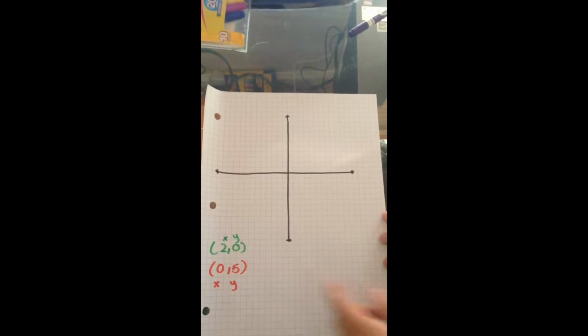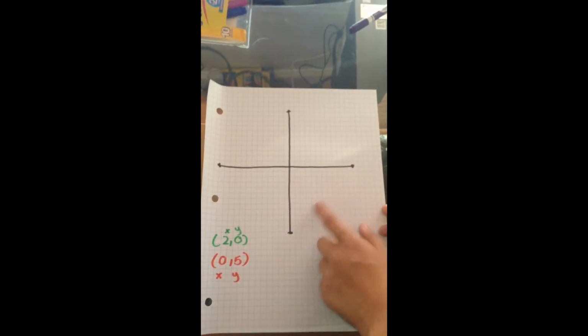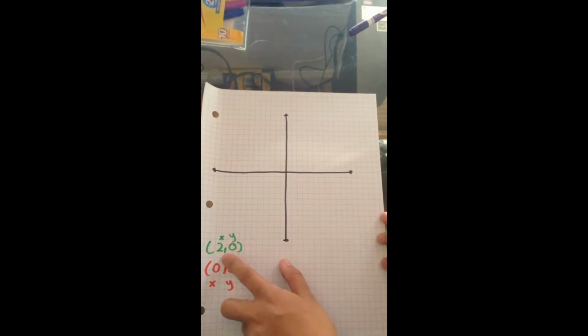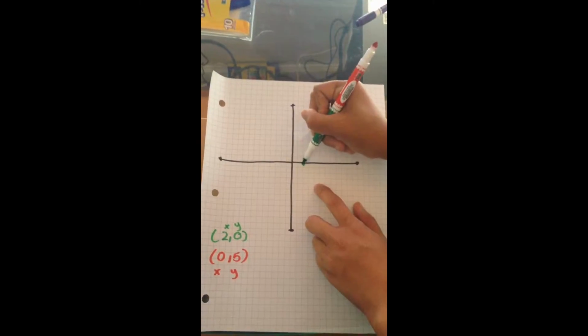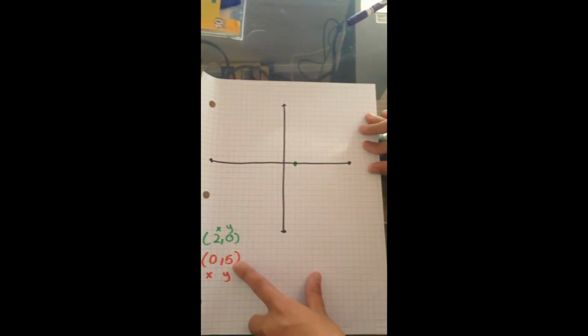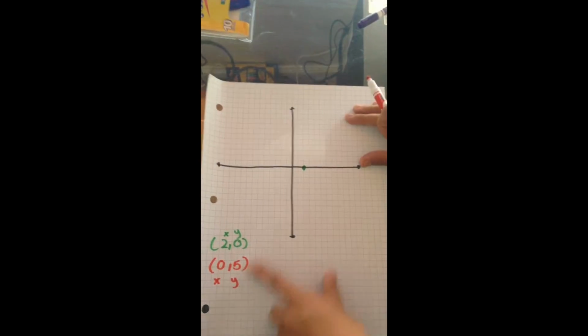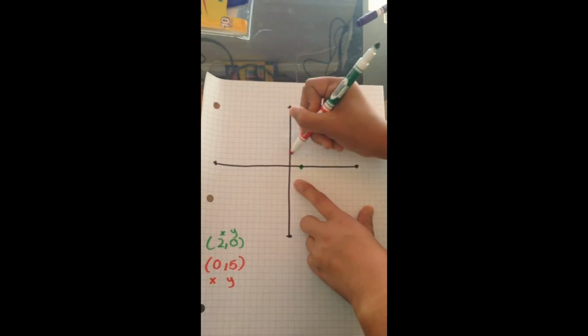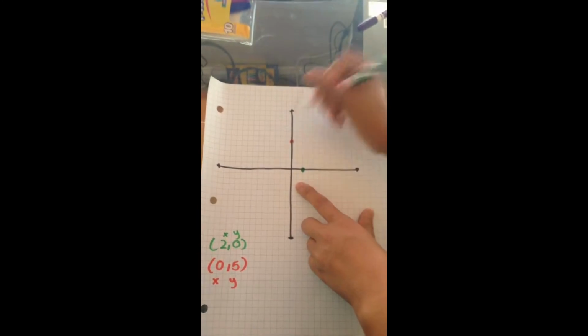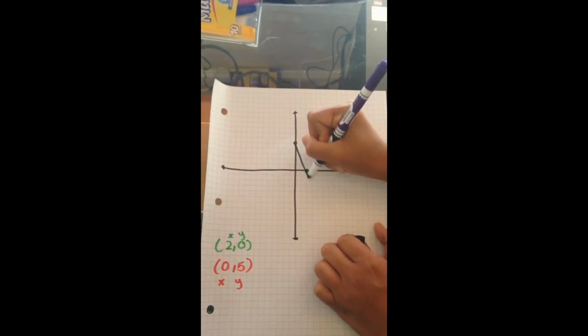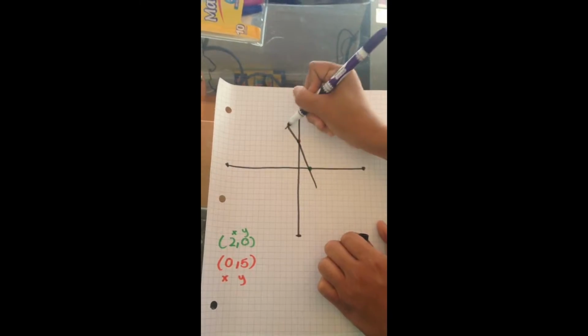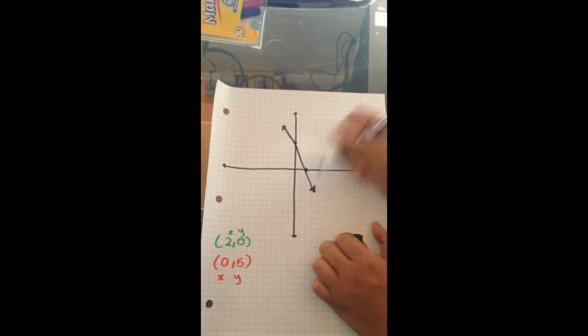Okay, so our final step is to basically draw the 2 points in our graph. Our x-intercept is 2, so we're going to have to plot that on our x-axis. So 1, 2. And then our y-intercept is 5, so we're going to have to plot that on our y-axis. So 1, 2, 3, 4, 5. And so what we're going to do is just connect the points together. So basically, this is our graph.